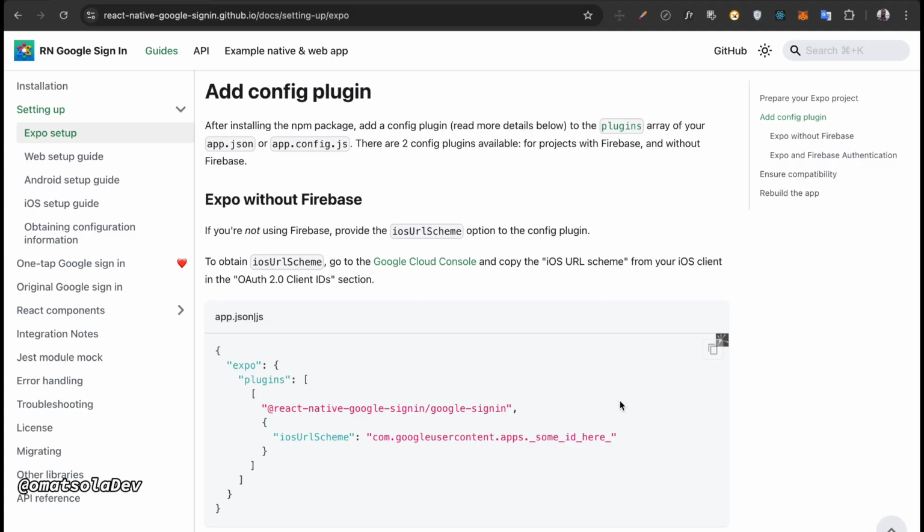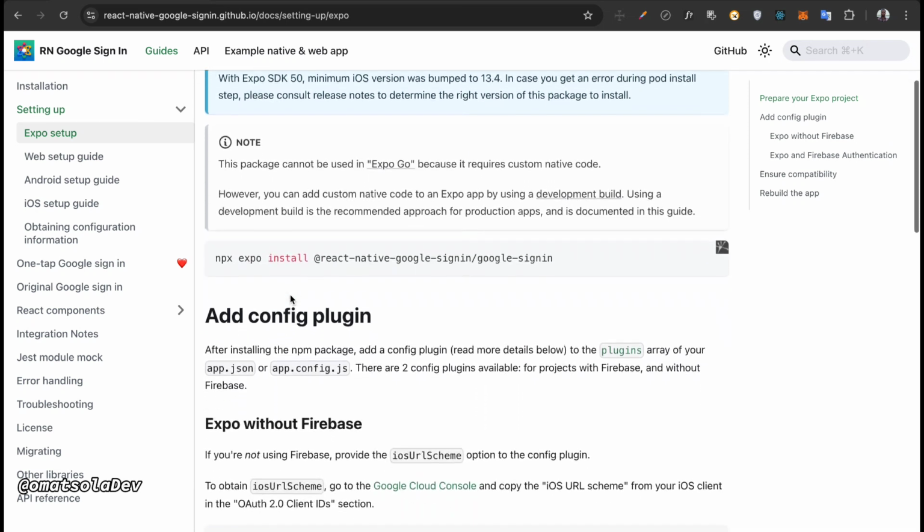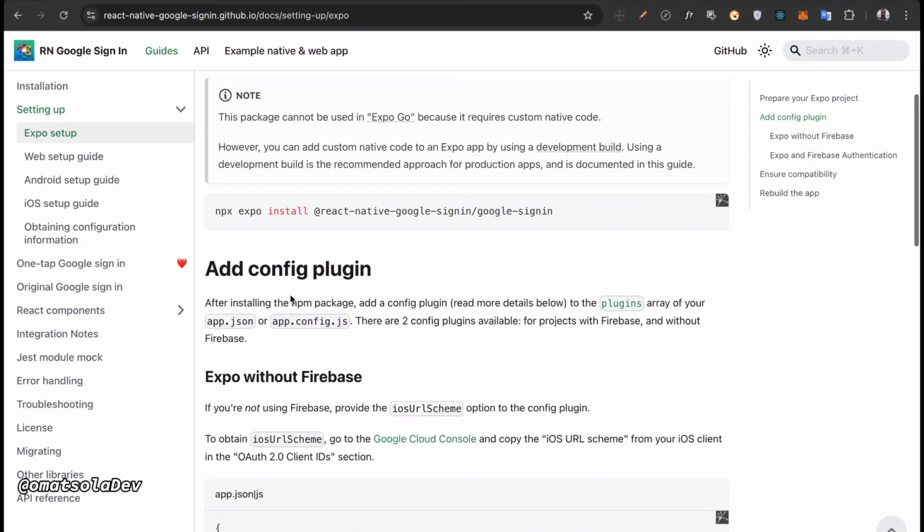Now we're going to be working with this library called React Native Google Sign-In, which is the React Native package for implementing sign-in with Google in your React Native and Expo app. And as you can see here, we're going to be on the Expo setup page rather, since we are working with Expo. And now we can just try to install some of these things.